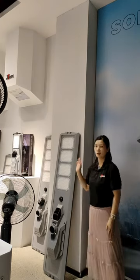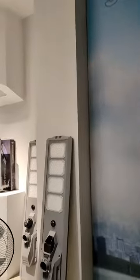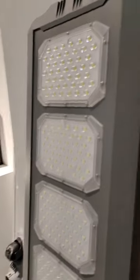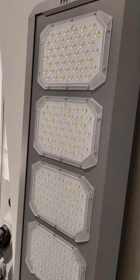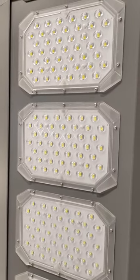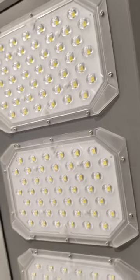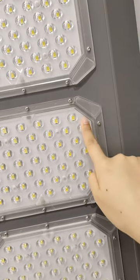And this one is also aluminum materials with PC transmissions. And here you can have the radar sensor options. Closer, you can see the PC materials with SMD 5050 chips. It's very bright, with high brightness. Each LED chip is more than 160 lumens, about 160 lumens each.